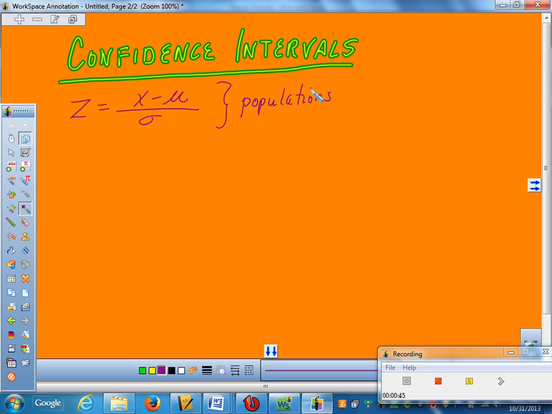You cannot use, gentlemen, Luke, this is critical because this is a mistake people make. You cannot use z-score information like this. You can't just go calculate. If you're talking about a sample, you cannot use this formula on a sample. Do we not use our handy-dandy table? Okay, we're still going to use our handy-dandy table to look up data about the normal distribution, but you are not going to be able to find a z-score by this method. Okay, so you cannot use this.